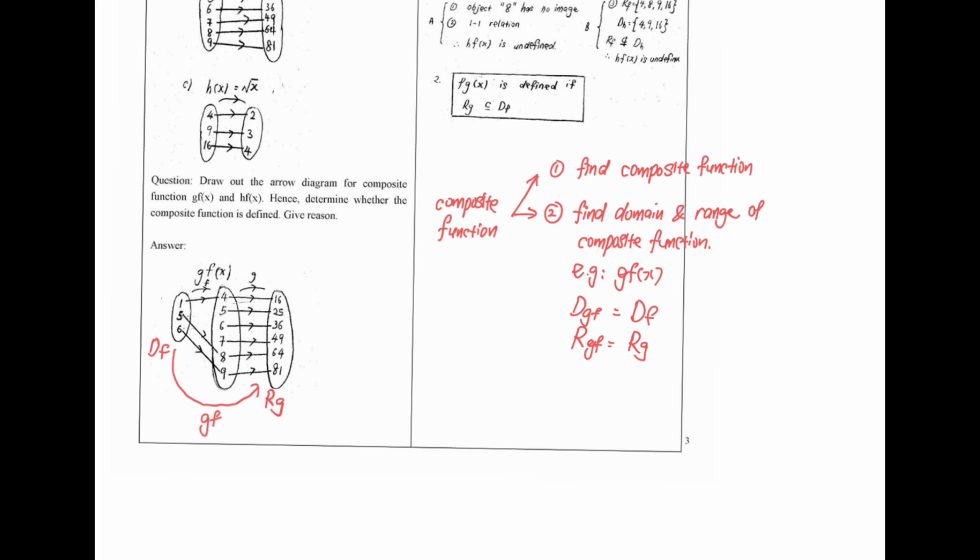And the third thing that we need to know, we already discussed, is the conditions of existence. In what situations does a composite function exist? The condition we already discussed here: the range of the first function must be a subset of or equal to the domain of the second function. Okay, so we have done this page.